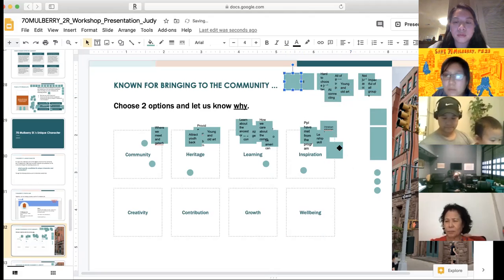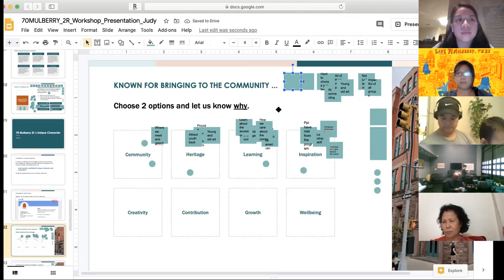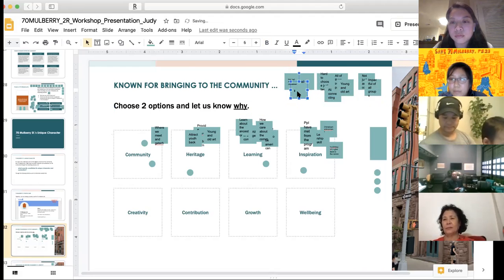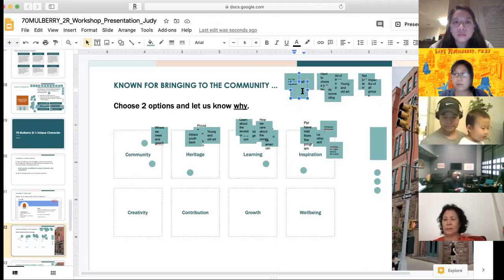Yeah, I struggle with the same issues. For me, when I think about 70 Mulberry, I think about the various immigrant groups that came through. So it isn't just Chinese Americans, as June was mentioning, but there were waves of Italian Americans, Russian, Polish, Jewish, so many different kinds of people came through. And so the building was important, not just for Chinatown, but Chinatown was a home to various different immigrant ethnic groups. I brought up the quote from Feichu Matsuda, who had said that the building is an artifact itself for meriting historical preservation. This is an important building.